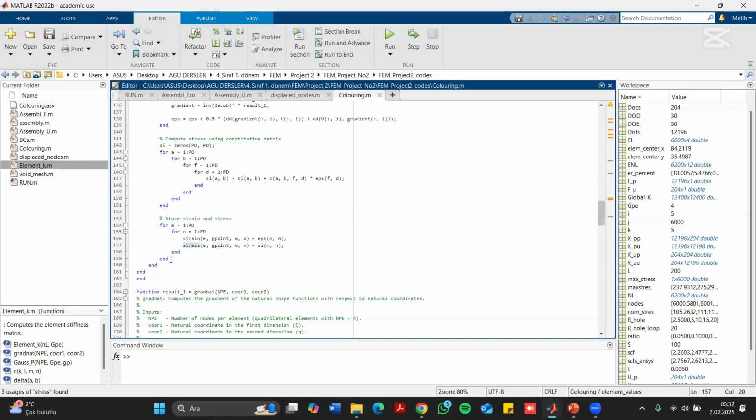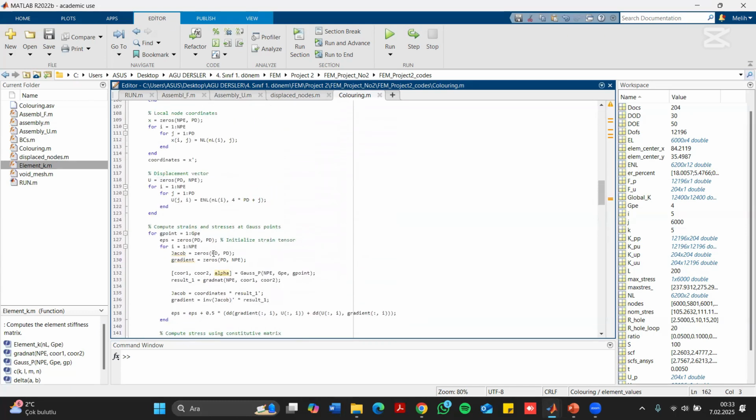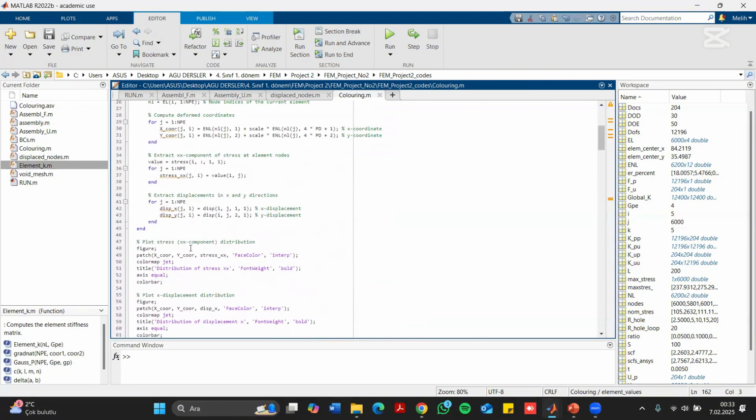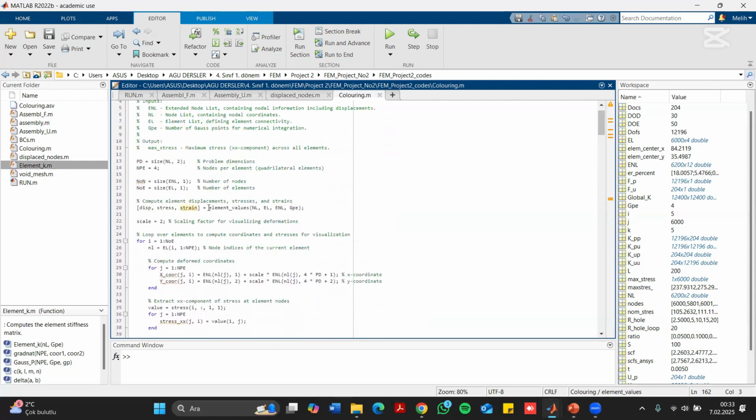So after storing this, we end our function and we return to our main function that is called coloring.